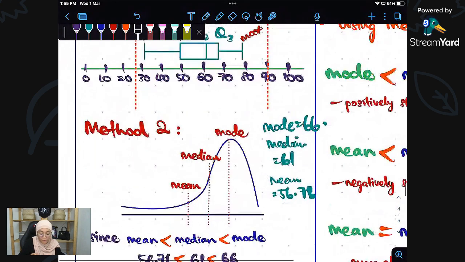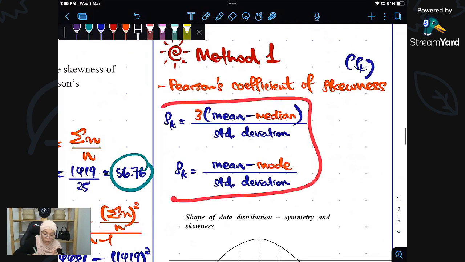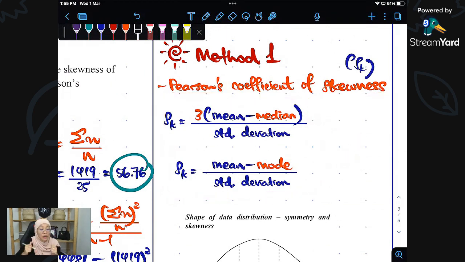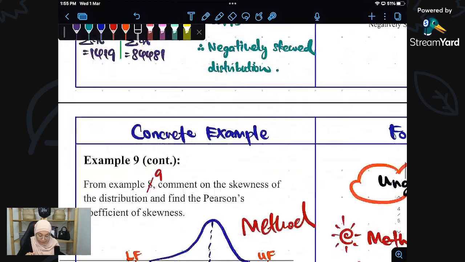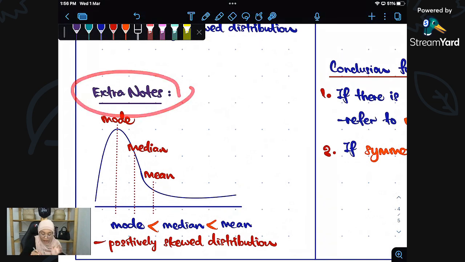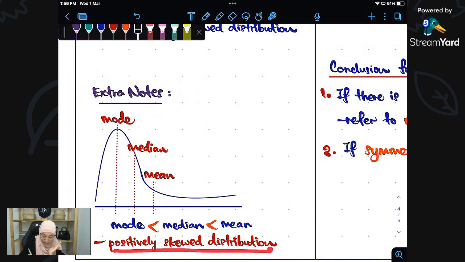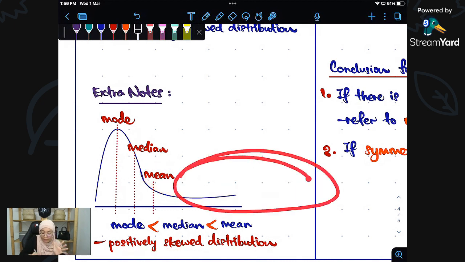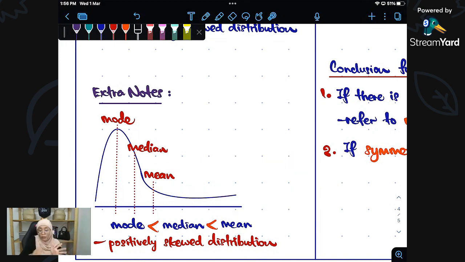But I would really appreciate if you hafal kedua-dua formula ni so that you know that the Pearson's coefficient of skewness exists in our syllabus. Alright? Pakailah yang method satu lah. I would prefer that. So this one, just in case there's an extra notes here. Okay, inilah lukisan positively skewed data distribution. Bermaksud mean itu di belah kanan dan mean ni berat di belah kanan disebabkan the constant, the average. Mean bermaksud average ya. The average is constantly there. Maksudnya ramai yang berada di sini. Banyak data yang berada di sini sebab tu dia agak flat di situ.